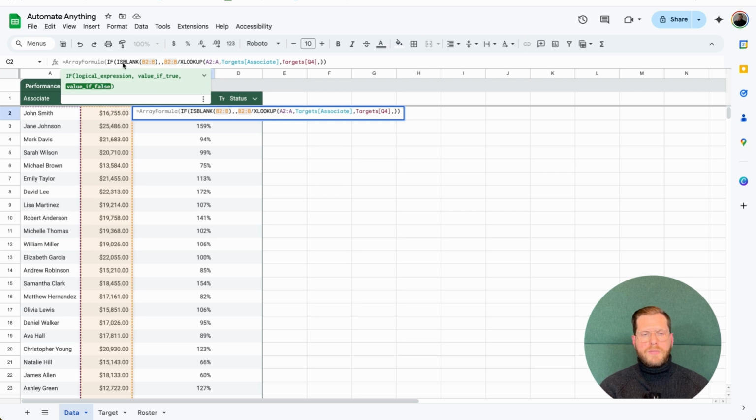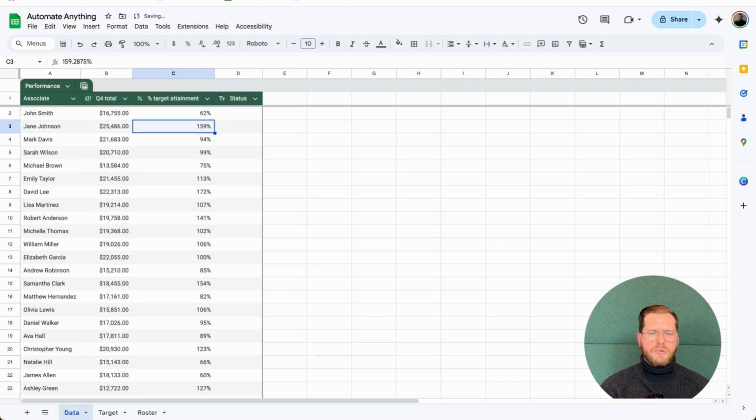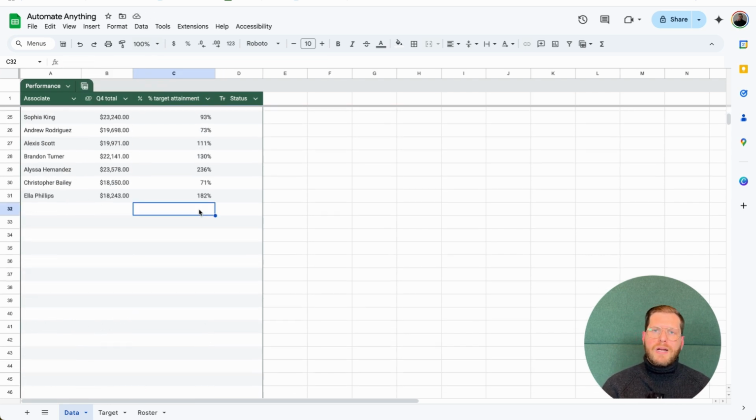So we have is blank, so this is going to look up the cell in column B and say whether it's blank or not. If it is blank, then we're going to return a blank. That's what this is right here. And if it's not blank, we're going to continue with that formula with that B2:B, and that's it. So now I can press enter. And if we scroll down, we're able to see that there are no divide by zero errors anymore.